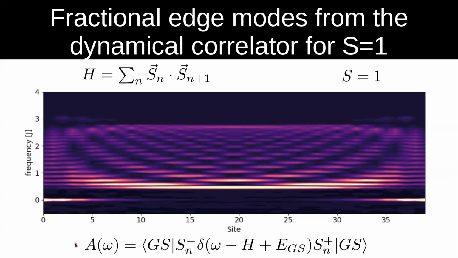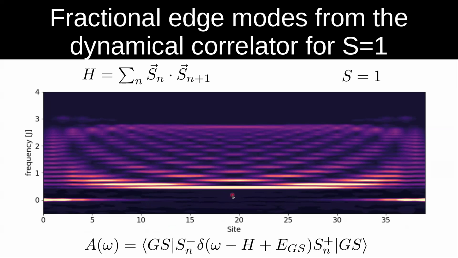And this effectively allows you to see these spin excitations as a function of space and as a function of energy. When you have an excited state with energy omega that differs by a spin excitation from the ground state, then you get a non-zero value for the dynamical correlator. If you look at the bulk of the system, you see that you need to pay a finite energy in order to create a spin excitation, and this finite energy is effectively the bulk gap that you have in the system.